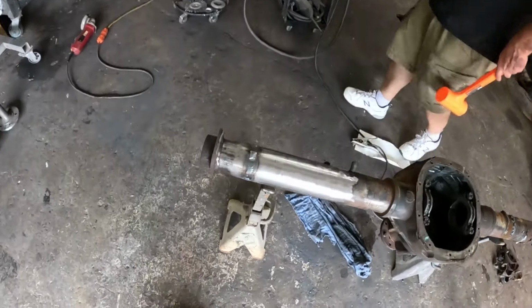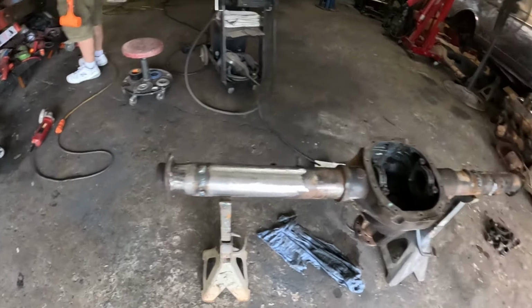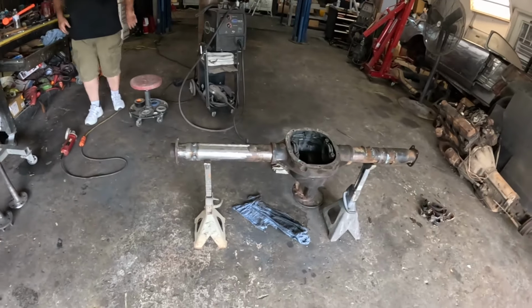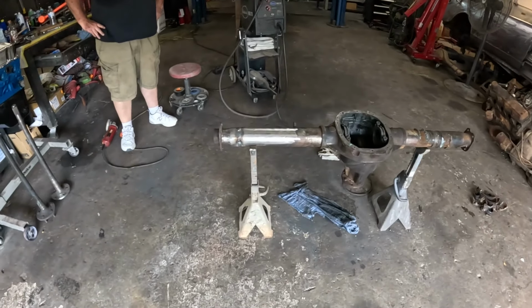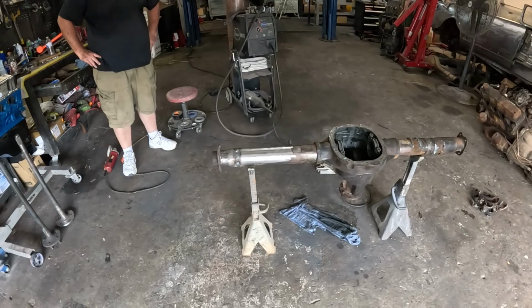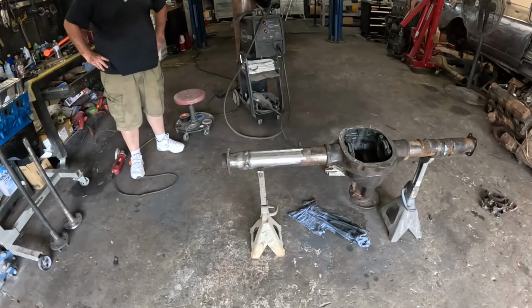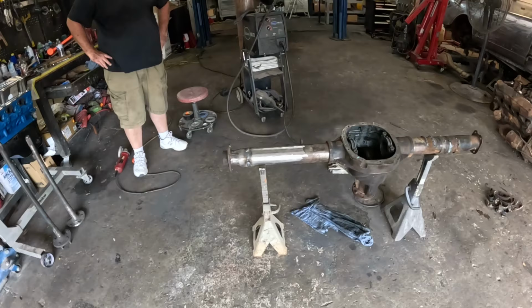All right, well there we are, we'll weld it up, ready to go underneath a Studebaker Lark. So hopefully that gave you a little bit of insight into how you'd narrow a rear axle. The bonus is you could just buy one short side axle, shorten the long side, and you get a diff at the width you need.